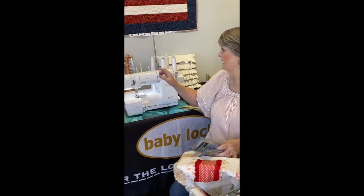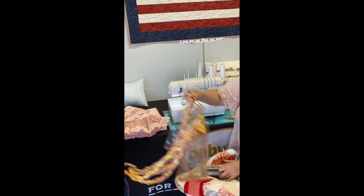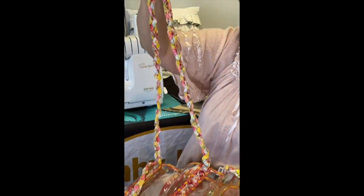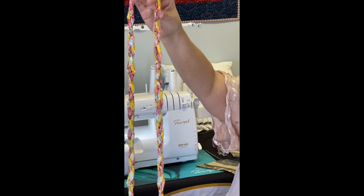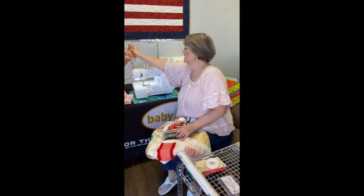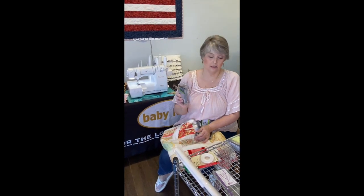And that's what I actually used braided to make the handles, to make this little handle for keys on this purse. And then I did strips of 4 belt loops to make the handles on this purse. And it's just a lot of fun, and you start doing it and you see how easy it is to do, and it's a really good stress reliever.